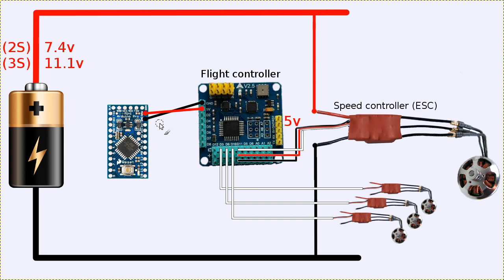And then we need only one wire between these two for the PPM connection. It's kind of convenient like that, and it can be any digital pin there except for these ones down here. Pins 11, 12 and 13 need to be used for the connection to the radio module, so we can't use those, but we can put it anywhere else. And I've decided to put it onto pin 2 like this, because pins 0 and 1 are the RX and TX pins used for serial, so it's good not to use those if you don't need to. And it's also pin 2 on the flight controller as well here, so I just thought I'd keep them the same.